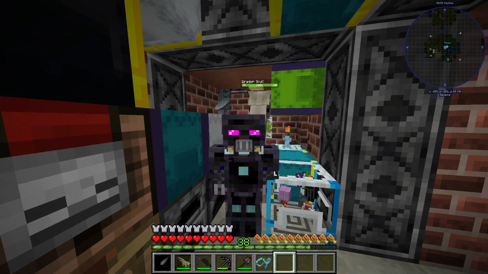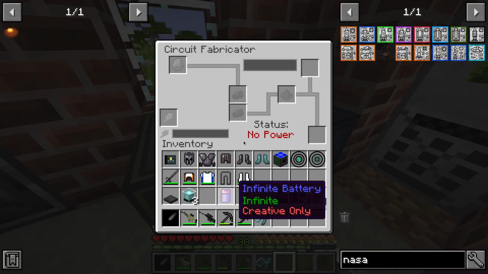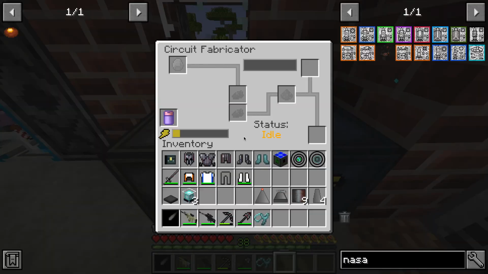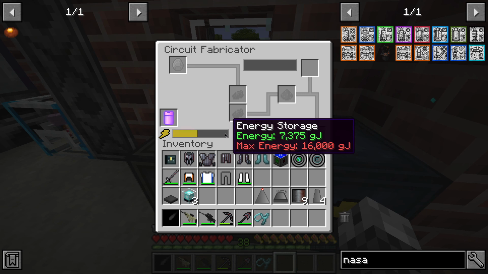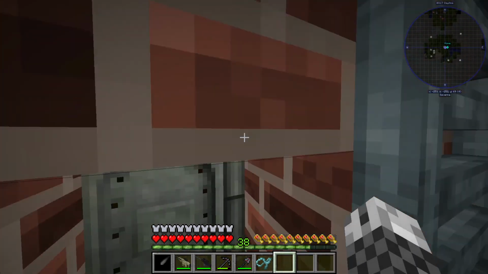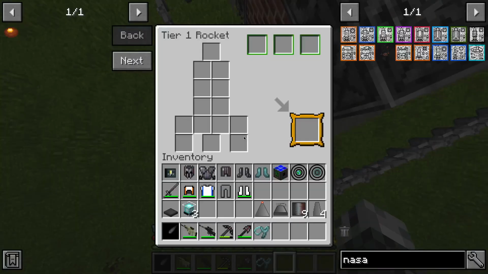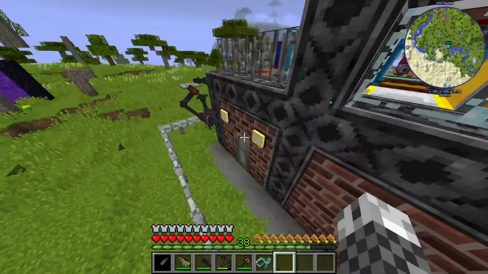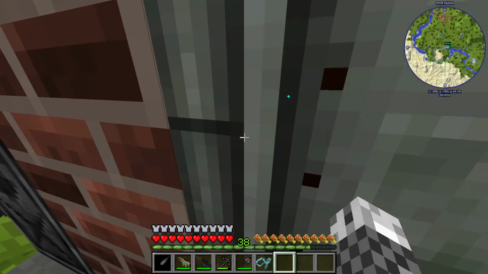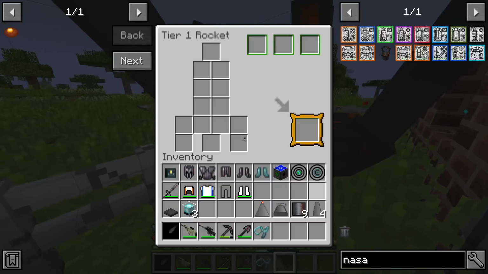Okay, I'm back. I had to get this circuit fabricator thing. And I did some more compressing, and I just keep switching these back and forth between the power. This infinite battery is overpowered. And then I had to make this NASA workbench to actually build the rocket. I am now out of ores, but I have enough to make the tier 1 rocket, I believe.